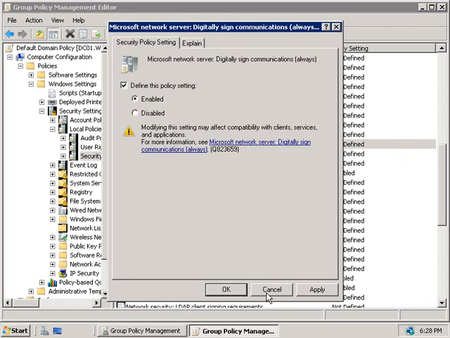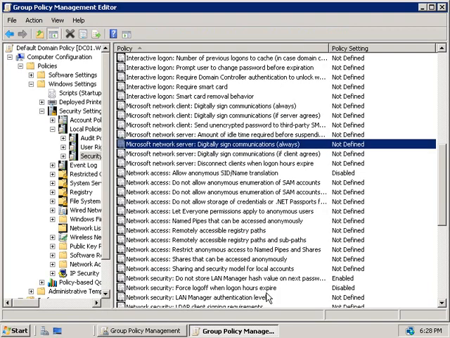All right, well, the next thing that we'll look at is the new point and print feature of Windows Vista and Windows 2008. Point and print is a new feature that automatically downloads and installs a printer driver when a user connects to a shared printer, and it will also automatically update the client's printer driver if a newer driver is installed on the print server. So that way, you can be sure that your clients are using the correct driver, which may not only offer new features, but any undesirable bugs may have also been sorted out within the driver itself.